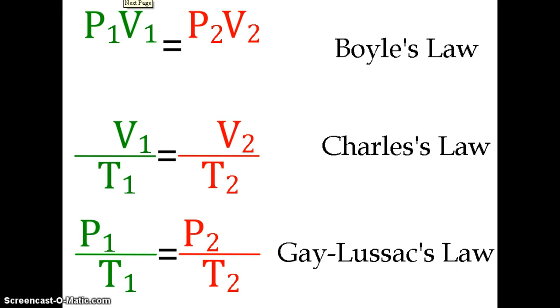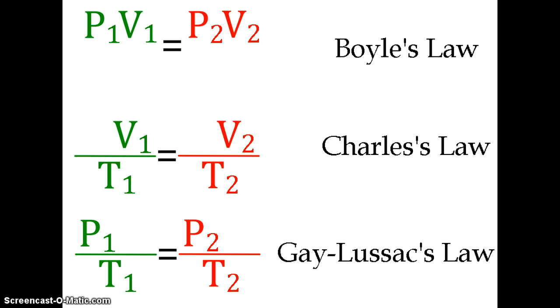Boyle's law, the breathing law, relates pressure and volume. P1 times V1 equals P2 times V2. When the conditions of a gas change from one state to another, if it's just pressure and volume that are going to be flexible, that's how they're related. And that's assuming I keep temperature the same and the amount of gas the same.